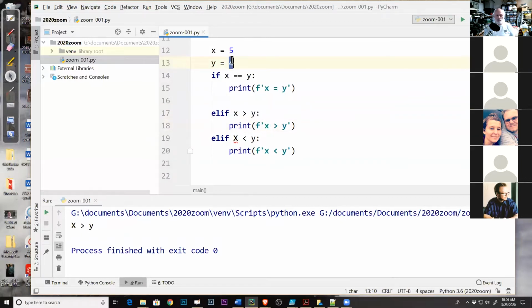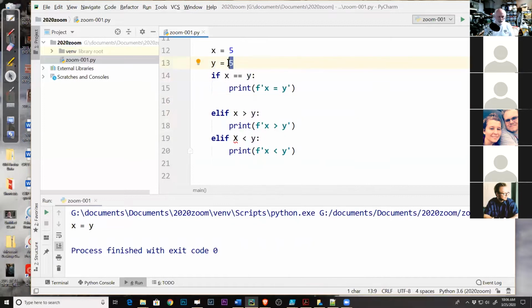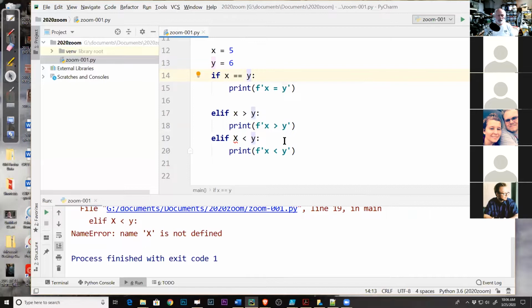If I change it and make them equal again, that if should be what runs or is true, and so the x equal y. And if I make the y bigger, I've got a capital X there. Notice that it didn't show the error until it actually tried to evaluate that else if.